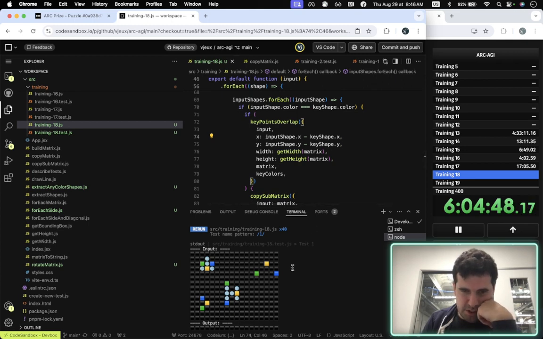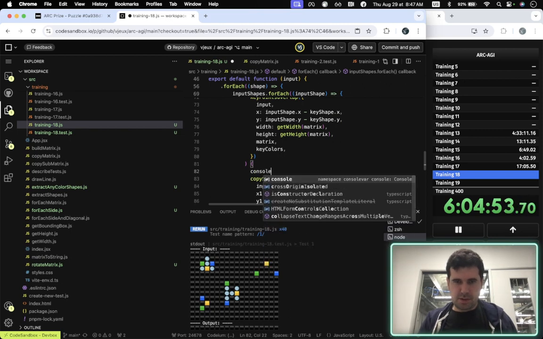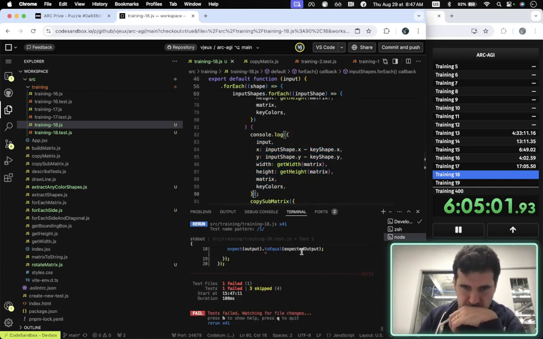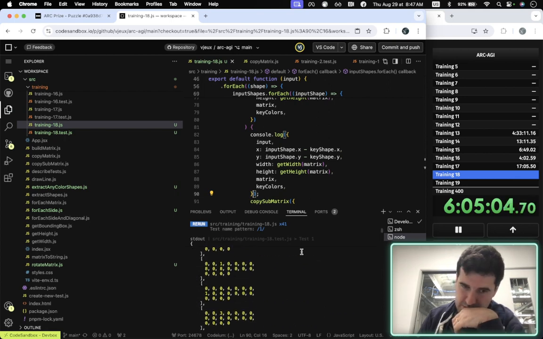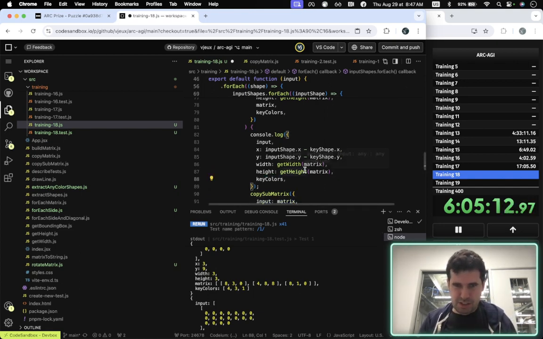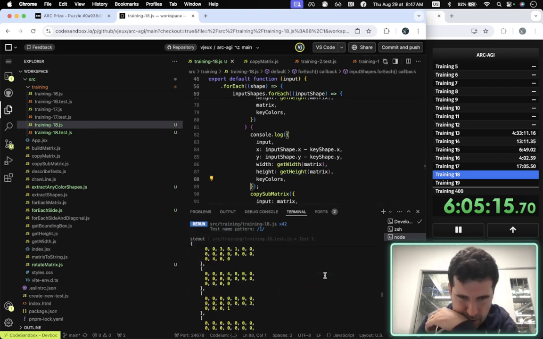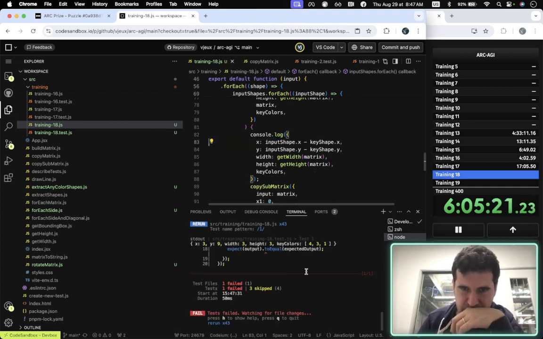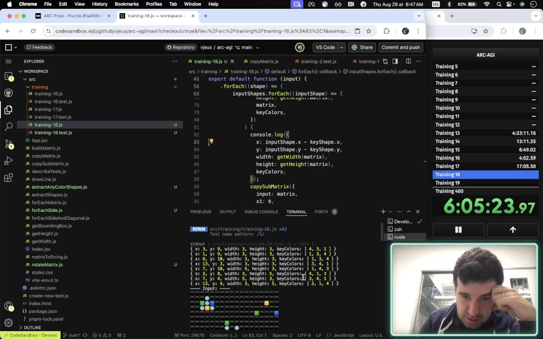Okay, so how do I debug this? Okay, so console.log. Okay, it's not useful. Very not useful. Okay, so I need to remove the matrix and the inputs. Okay.